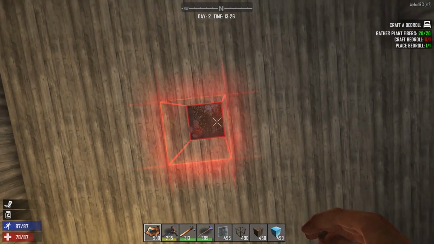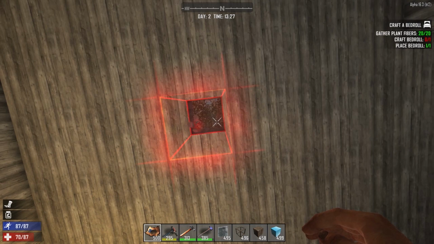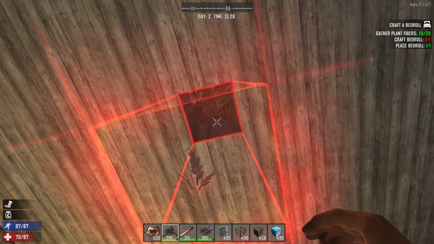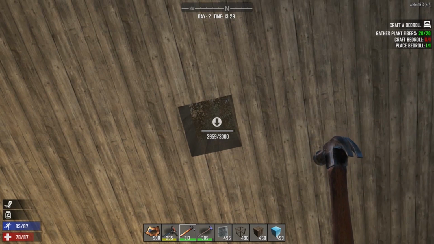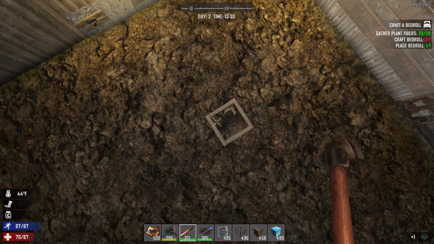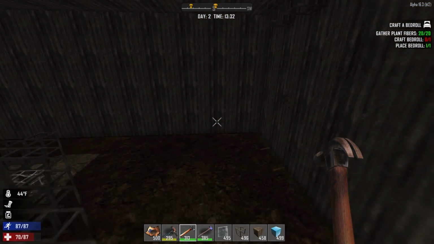Your frames, you're good. Your bulletproof glass is 6. Your glass pane is 7. There's other objects in the game you can go ahead and test as well. We're not going to go ahead and test anymore. So make sure you check that out before you plan out your farm. So now we're going to jump into some other actual farms over here.